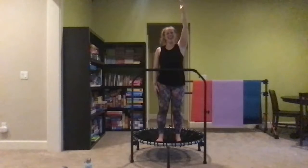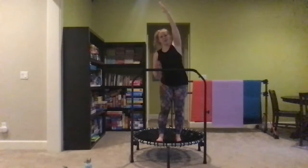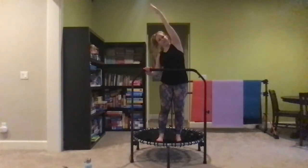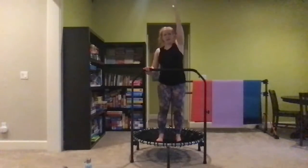Okay, so now we're gonna drop that left hand down, now the right arm is going up and over again. And hold on and thinking towards that corner of the ring, stretching out that side body. Now coming up, walking that right hand down the back, left hand comes to right elbow.